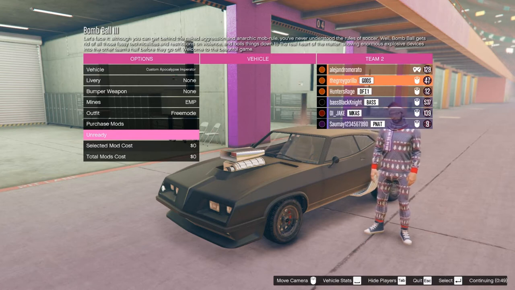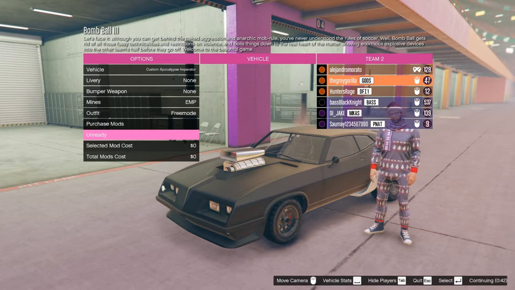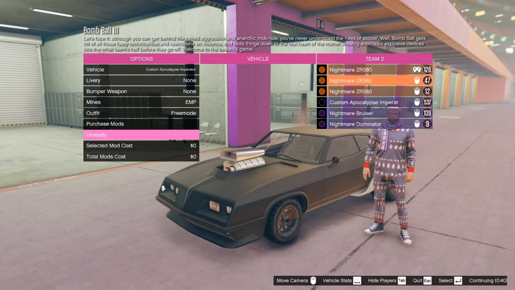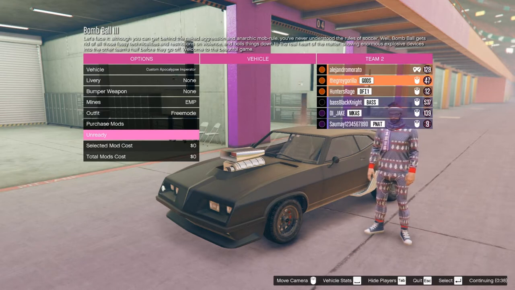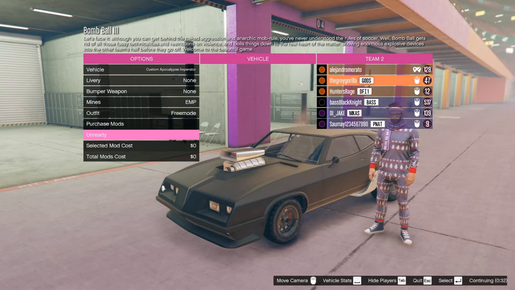Oh, that sounds like fun. My kind of fun. Okay, so they're all in ZR380s. Let's see, people are still deciding. We got a Bruiser, a Dominator, and me. We have the weirder outfits, though. The more creative outfits, I think. So I think we'll do well as far as that's concerned. We'll see. Go purple.